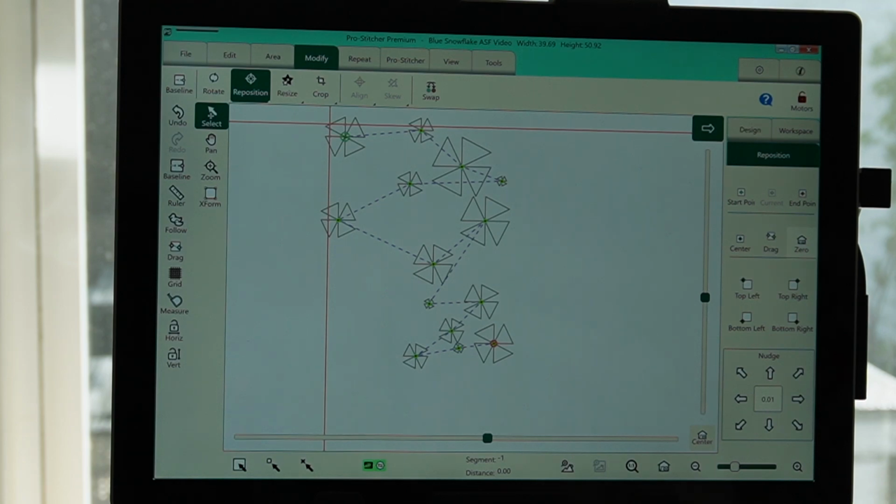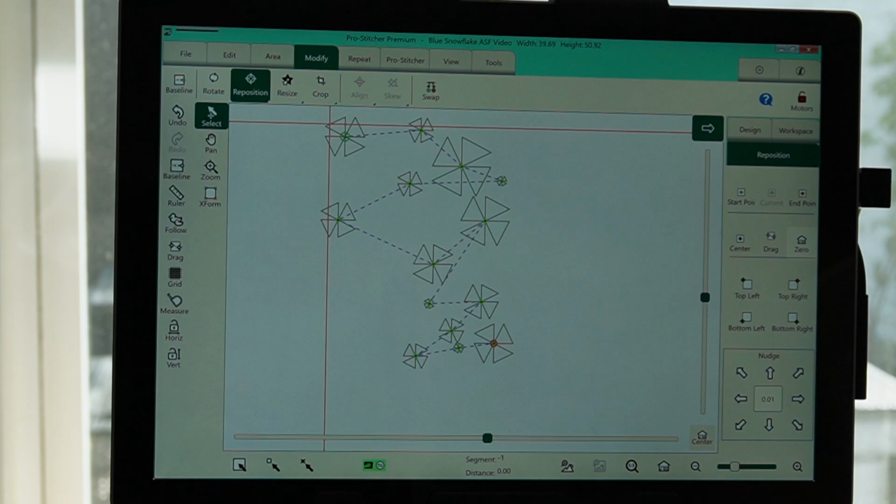I like to stitch off the sides of my quilt, especially when I'm doing negative space things, because it makes it look like those things are living out there. I'm going to crop those off because I don't want to stitch that far off my quilt. But now I know that everything is laid out to where it's supposed to be.